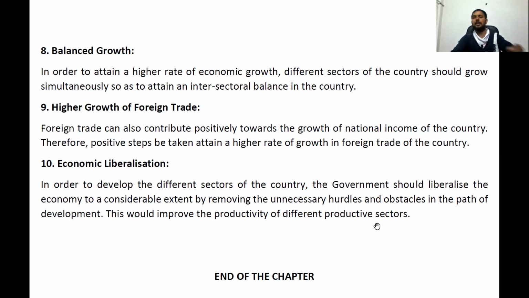So guys, as there is liberalization in our country, the government also needs to focus on promoting entrepreneurship, so that each and every person starts a business, each and every person wants to invest their money, so that he will convert his saving into investment and do some production work. In this way he will also provide some employment to the people, and he will also produce some goods and services, and he will serve the people of the nation. In this way we can develop our economy and get a high rate of growth in the national income.